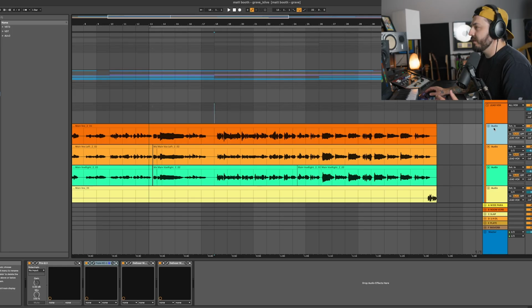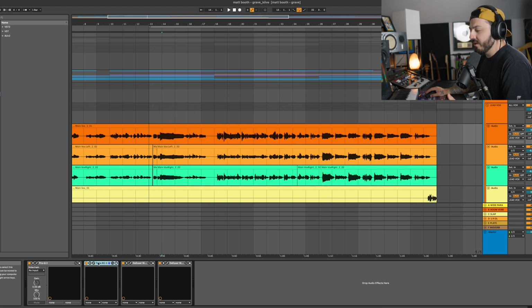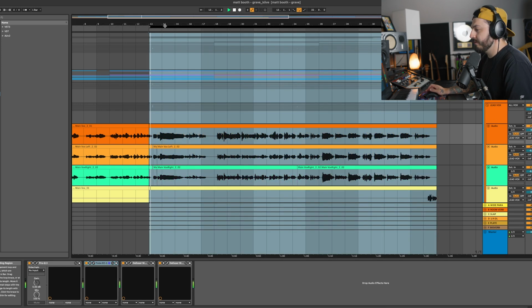All right, now that we're in the DAW, let's quickly play a clip of the song that we're working with. Before I play the clip, I do have an instance of an EQ where I'm rolling off a little bit of the low end. And then we do have an instance of the KC1 by Kiive. It's an amazing compressor. That brought a little bit of the warmth back out. And then, of course, we have dual de-essers on there as well, doing very light work. So let's listen to what we got.